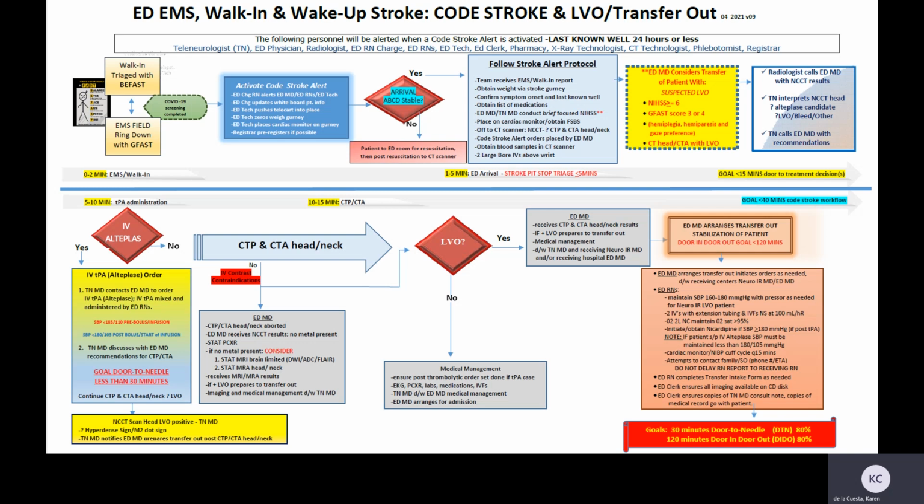Teleneurology is waiting for that non-contrast head CT to get pushed to the PACS system and then to our Rapid. Our Rapid is our CT perfusion software app that the teleneurologists also look at for advanced imaging results that they can look at themselves, okay? And they're trying to figure out, is the patient an alteplase candidate? Is there a large vessel occlusion? Is there a bleed? Is there something else, like maybe a mass or a lesion or subdural, or, you know, it could go on and on and on. So they are also waiting for those final images to come through on the non-con.